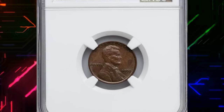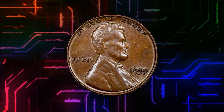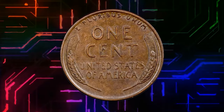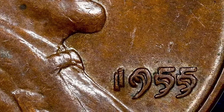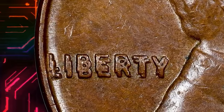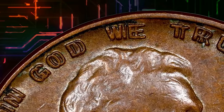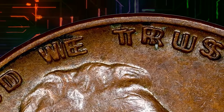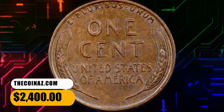Number 6: 1955 Lincoln Cent with Double Die Obverse, graded as AU58 by NGC. A spectacular spread throughout the obverse legends identifies the memorable FS101 1955 double die variety. Collectors were baffled by FS101 upon its discovery, since knowledge of the coin production process was limited in the hobby during the 1950s. Today we know the doubling was caused by a rotated second hubbing. This is a problem-free chocolate brown near-mint example with minimal marks and a single small spot at the obverse center. This specimen ended up selling for $2,400.